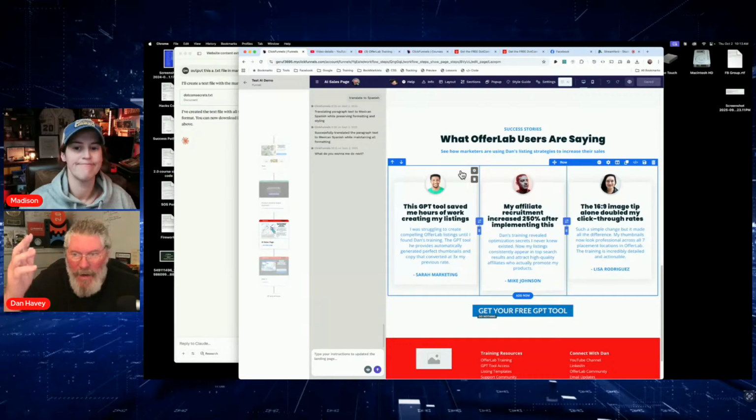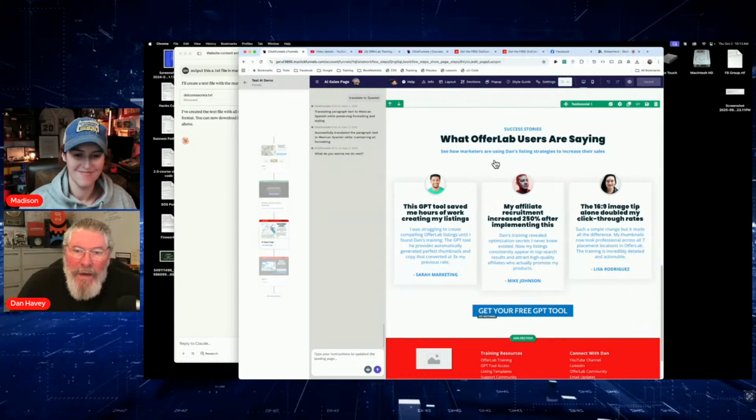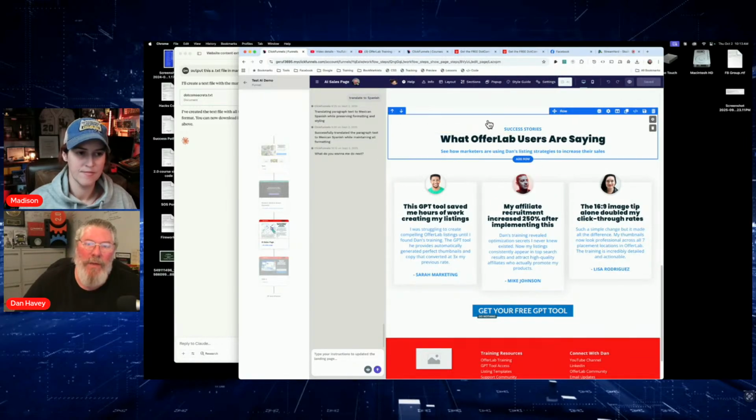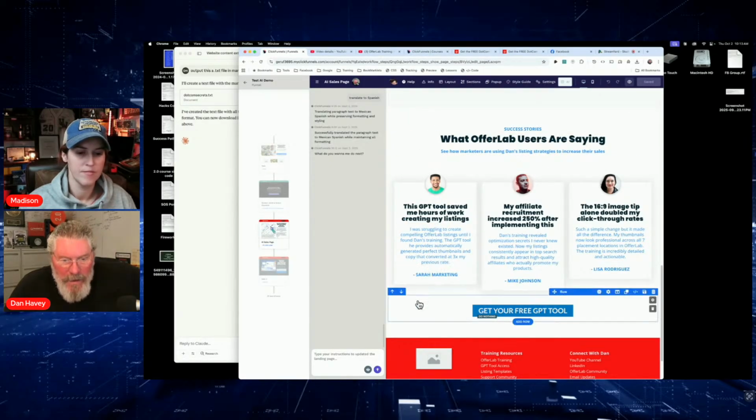It'll build you a sales page. Make sure you adjust your buttons properly and all that kind of stuff. And then you can connect it to your Offer Lab account as well. And we'll be looking at a lot more of that stuff going forward in the next couple of weeks when I get around to talking about building out your sales pages.